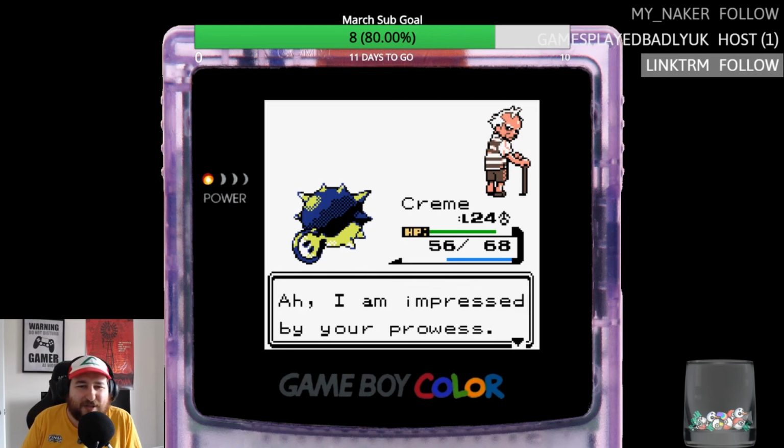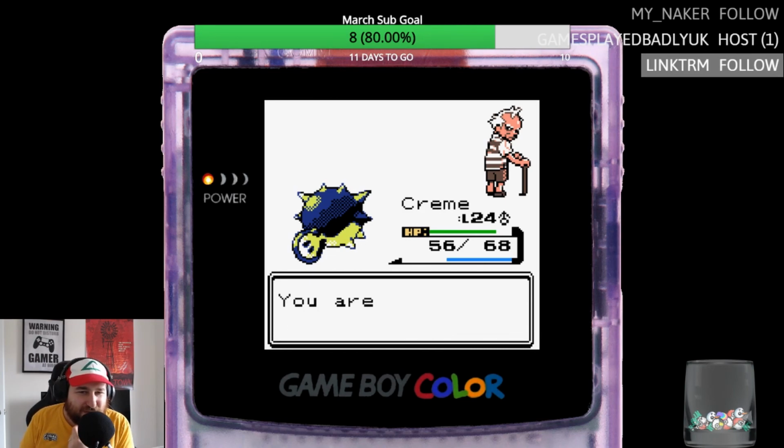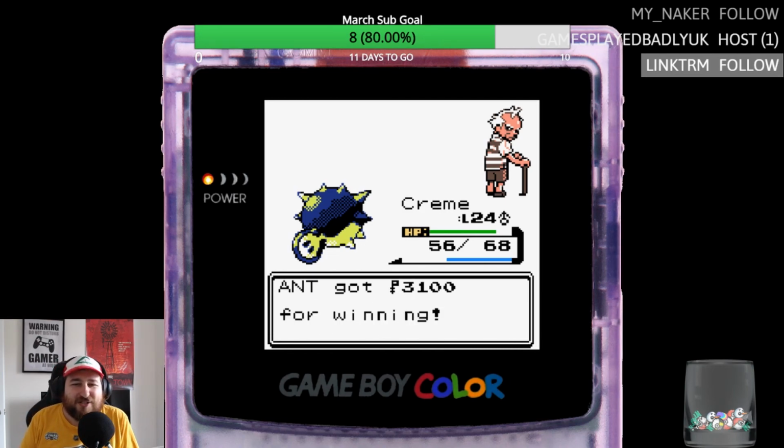Ah, I am impressed by your prowess. With your strong will, I know you will overcome all of life's obstacles. You are worthy of this badge.